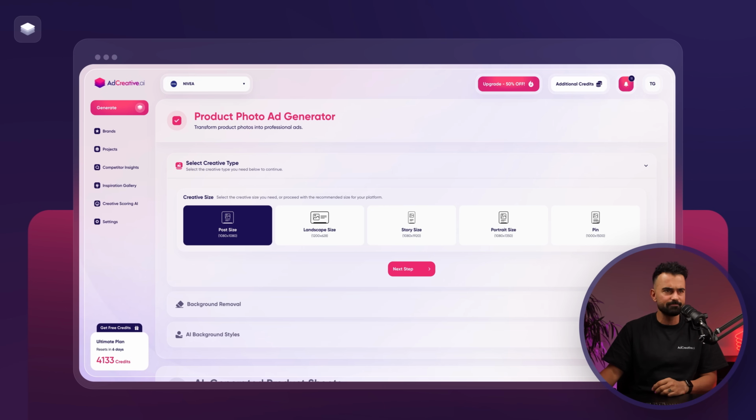So the first step is not changed, pretty much the same. We are one of the only products on the market that you can generate diffusion model in-painting product photo shoots in almost every size and perfect composition. What other companies are doing is mostly square or landscape, and the way that they work is that they generate square because most of their AI models are designed for square images. But what we do is that we trained our AI with different types of image sizes, especially for social media ads, so that regardless of where you're advertising, that could be Facebook, Instagram, LinkedIn, any kind of story format, portrait, or even Pinterest, we cover 100% of all sizes.